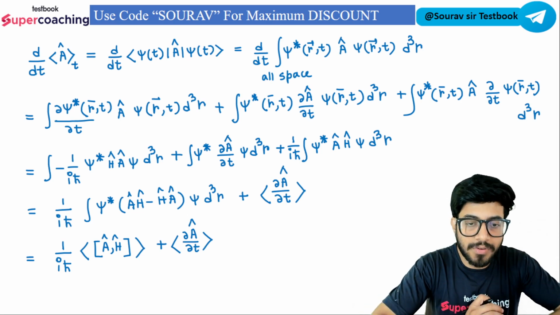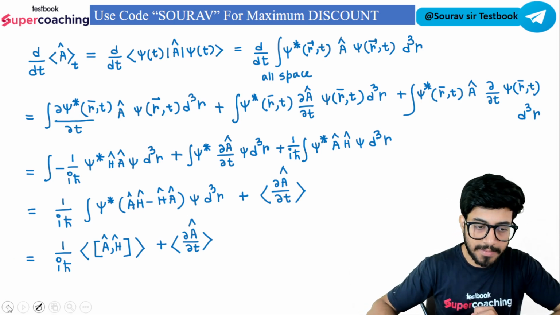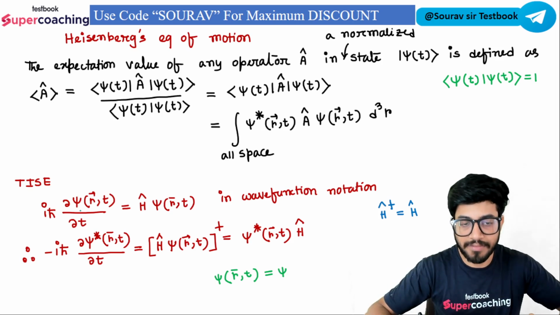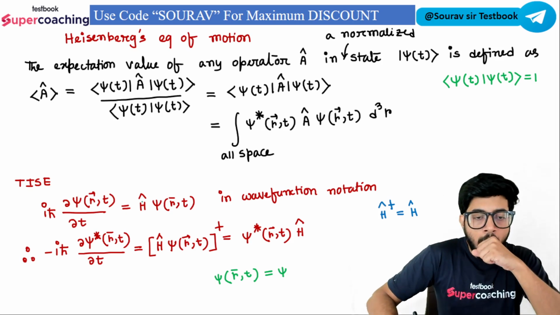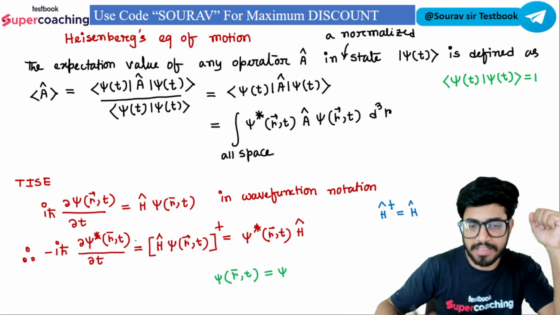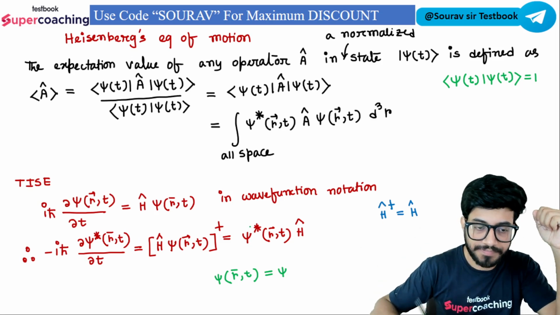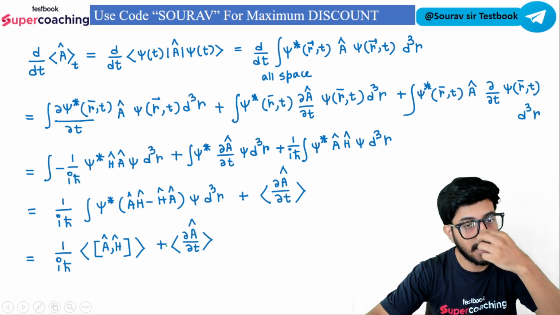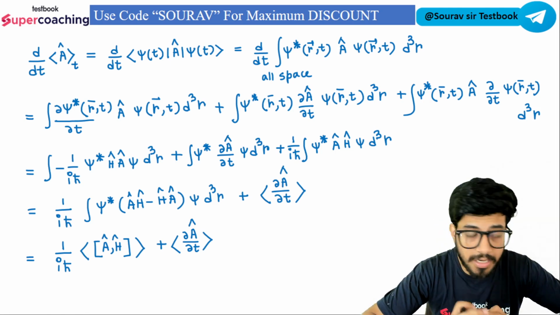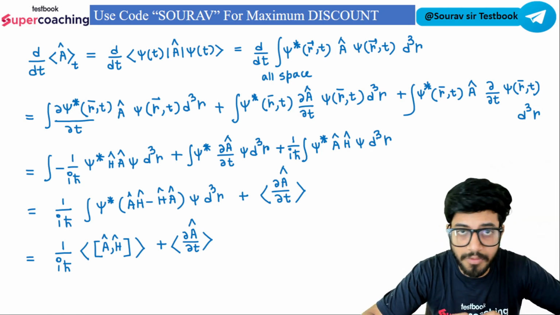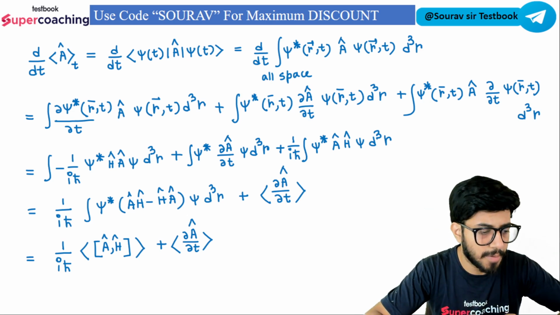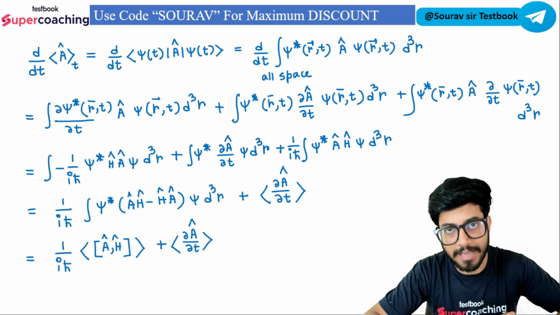So I hope there is no doubt in this proof, because it's just the Schrodinger equation time independent, and from where I have derived two equations. This is the Schrodinger equation. I have taken the dagger of this equation, I got this one. And using both these results we proved this. Okay. So it's a very important equation, and with respect to this you can prove Ehrenfest theorem, you can prove Virial theorem, and in CSIR NET many questions come from Ehrenfest theorem and Virial theorem. So I hope this will be helpful for all of you.